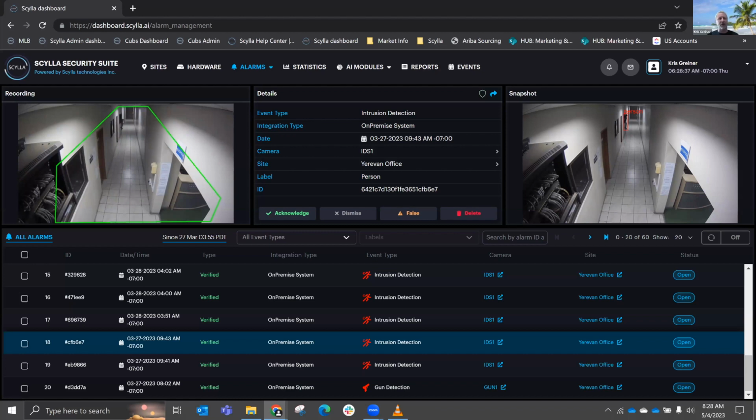But Scylla can also alert and let the security know when a person's leaving that library, for example. So they can take over the camera, the PTZs, and they can follow that person all the way to wherever they're going and give them that extra comfort that somebody is watching out for their safety in real time. You're not just waiting for something bad to happen and then checking the video the next day and saying, yep, that's the bad guy or the bad thing. So it absolutely can be used any number of ways in education.